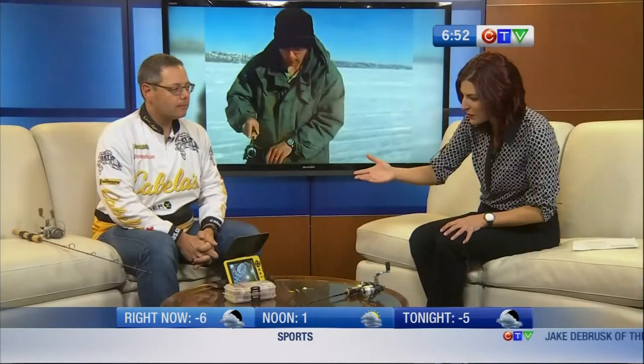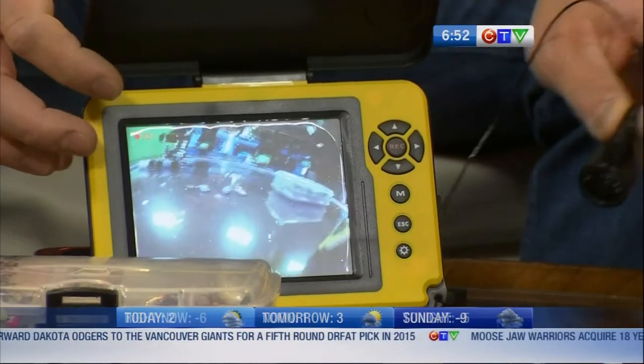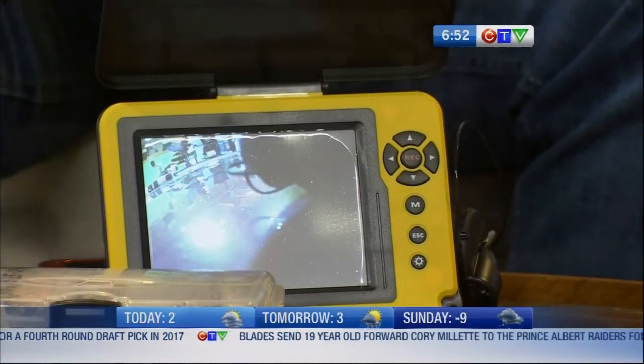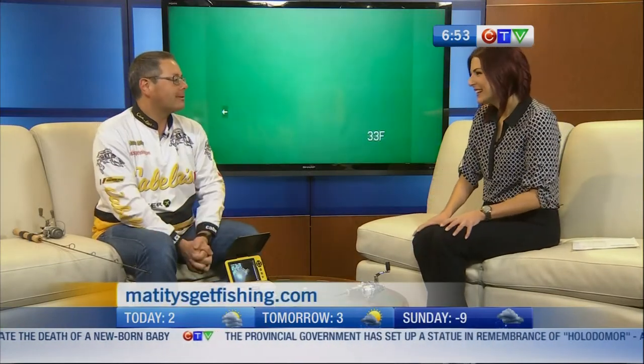Who wouldn't love a piece of equipment this nifty — cost wise, how much of an investment are we looking at? This is a more upper level model because it has a record button so you can actually see what's going on down below, record the footage, and play it back, email it to your friends, put it on your computer. This one is about $700 because of that feature, because it's smaller and portable. The bigger machines that don't have those extra features or color are down around $250 — that's more your base model. I'd suggest people start with that and get used to it. Getting up to $1,000, you have them as a fish finder and fish camera combo, plus HD, for all the nerdy types. That's where the price point starts to increase.